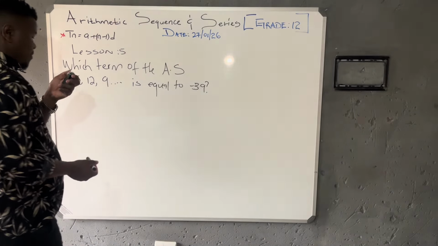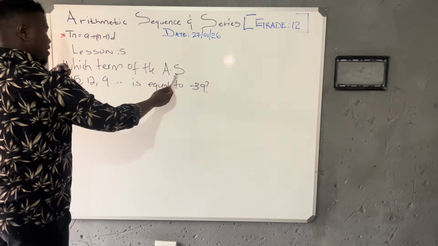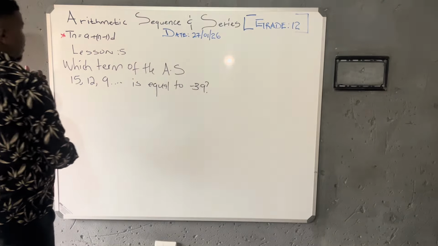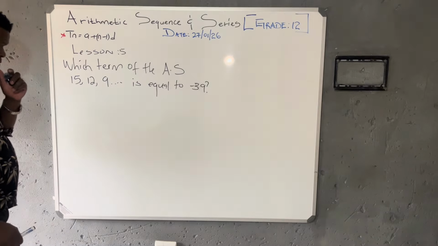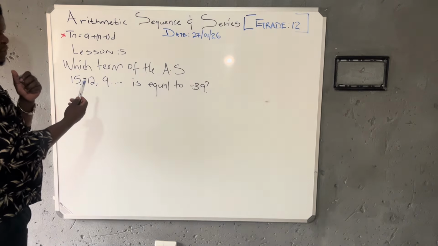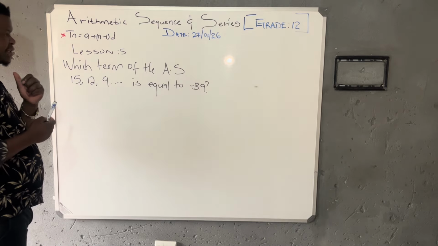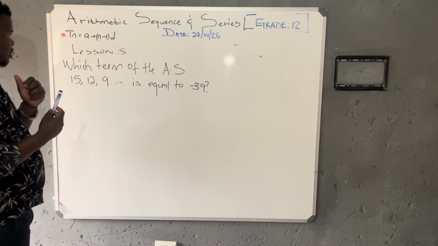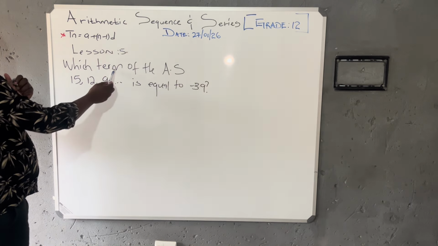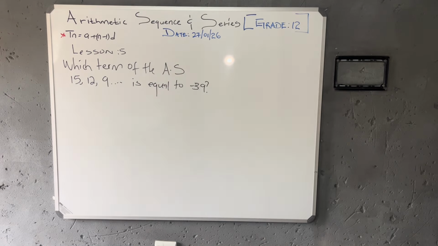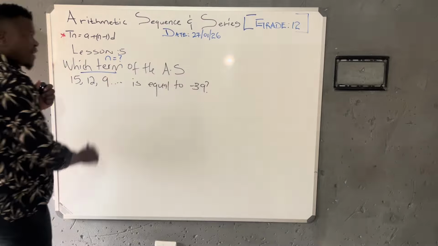Now, lesson number 5. Which term of the arithmetic sequence? The terms that I'm using here, I'm still doing arithmetic sequence, just in a form of abbreviation. Be able to observe and identify that every question, the way they represent a question, tells you that even the way to find the solution is different. However, you're still under the same topic. In this case, they are looking for n. Which term? They are looking for n.